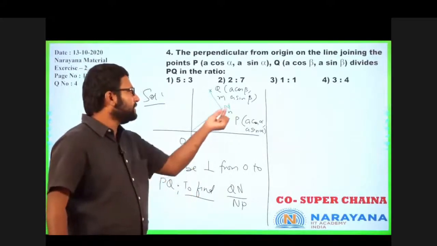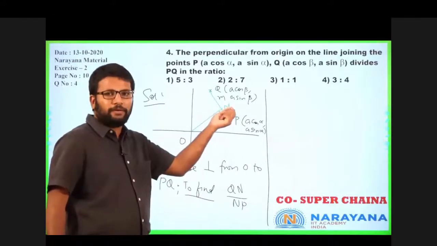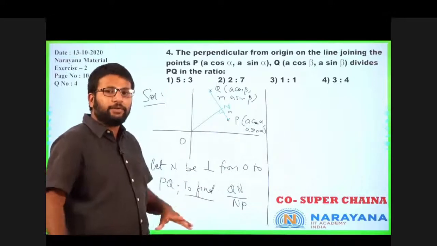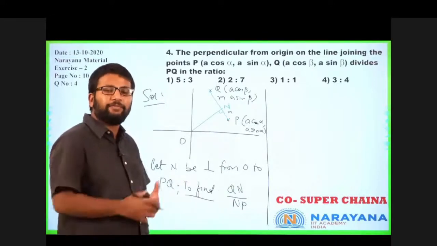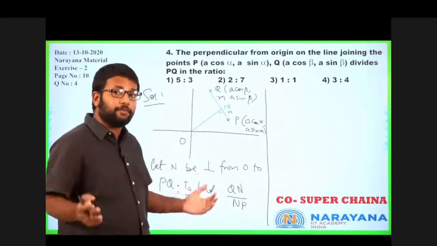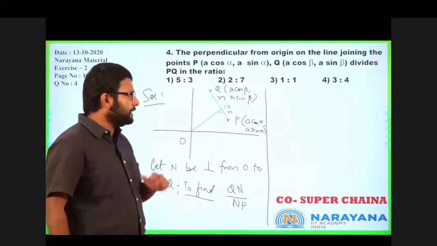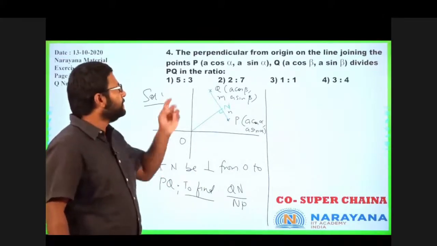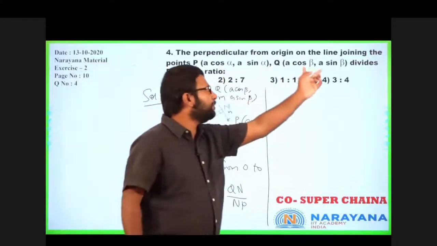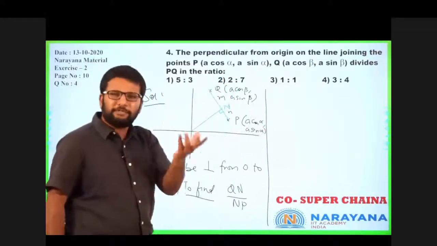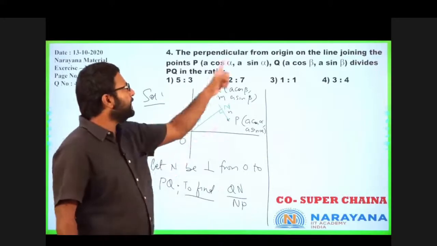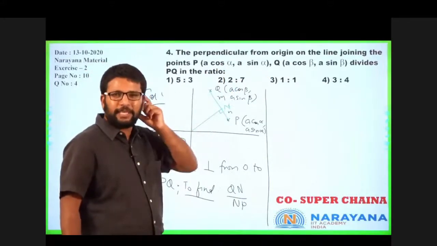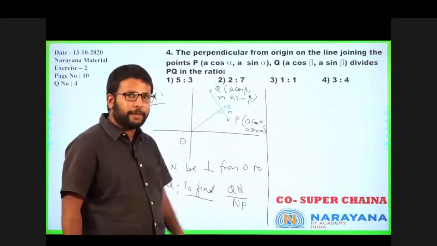Okay? Now, as you study this chapter and other chapters in this unit, you will later learn that there is a very clear formula for N. Trying to find the foot of perpendicular, there is a very clear cut formula and you can proceed with it. But right now you don't know the formula. So we'll have to figure out a way of doing it without the formula itself. Now, in such cases, observation is usually very helpful. So observe the coordinates of P and Q. Anything special about them? Both x and y coordinates have A in them, which means if something is there everywhere, you can for the time being ignore it.